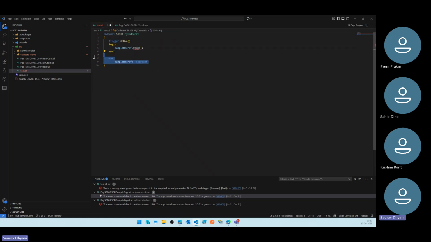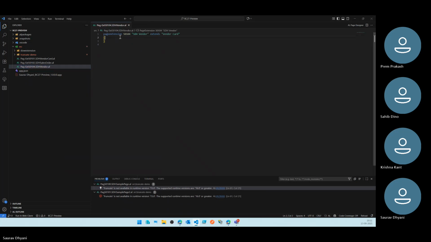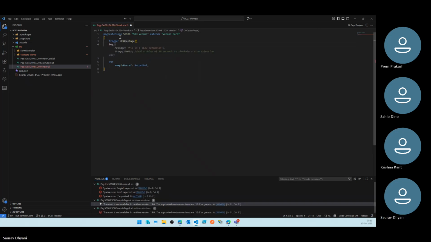I'll just copy this. Then, just like how Microsoft does with Hello World, I'll add a trigger on open page so that we can see what's happening there.